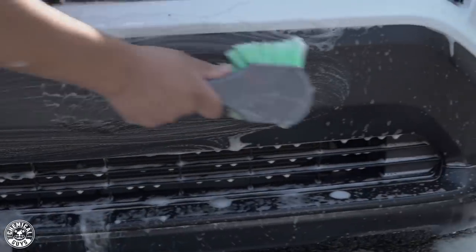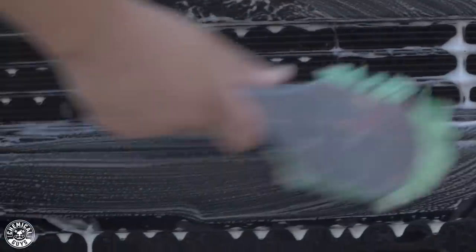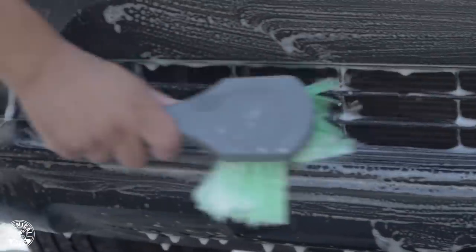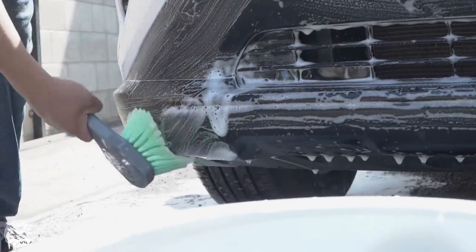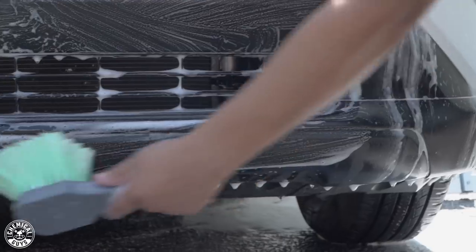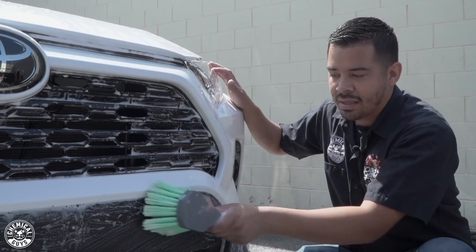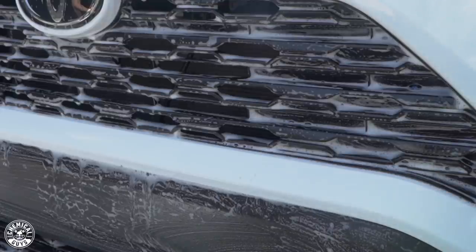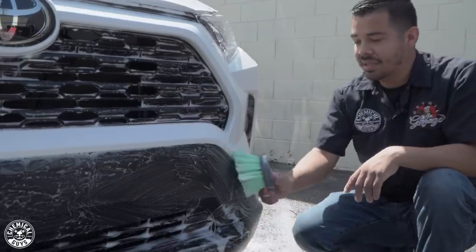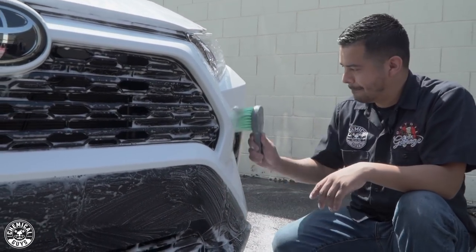And the great thing about it is that this brush is extremely soft, especially on these types of areas, so that you're not damaging them, you're not scratching them. It's pretty much just giving it that ultimate deep clean. And you can mimic this process all around your vehicle. Now this RAV4 does have a ton of plastics all around it. So the last thing that you wanna be doing is wiping these down with the wash mitt, because just remember, these are textured plastics as well. So you wanna make sure you use a brush whose bristles get deep into each texture so that it uplifts the dirt and grime that's trapped within. So I'm gonna mimic this process all around the vehicle on the plastics and be right back with you guys once I'm done.